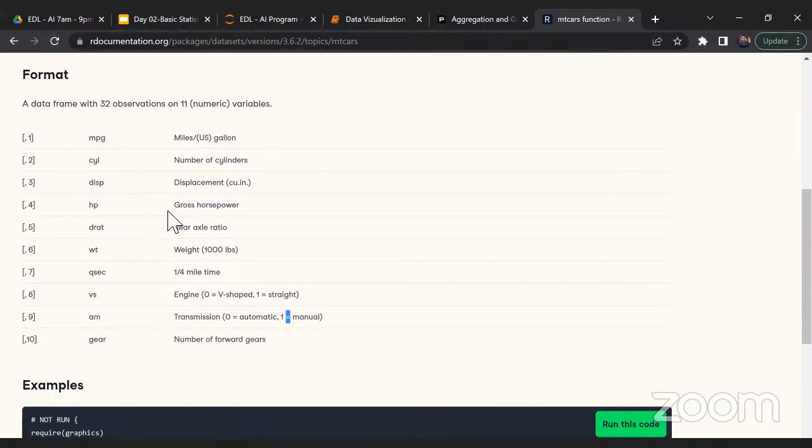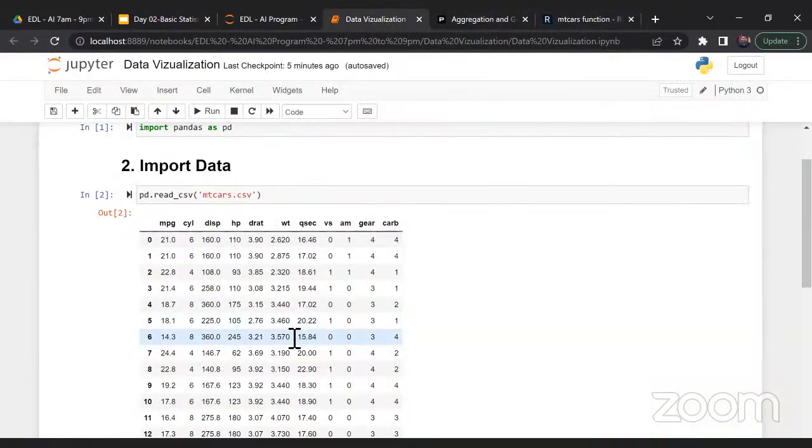So here, see these 10 features, and I got the explanation here. So this is what we call a KT, which is knowledge transfer. Whenever we have short names for some features, this kind of complete report is what the client has to give to us. Because we are working for them, we can't make a prediction. What is this VS? I can't guess. But if I know the domain, I know it is V-shaped versus straight shape. It is always better to get this kind of complete description report from the client. So that's what all this data understanding is about.